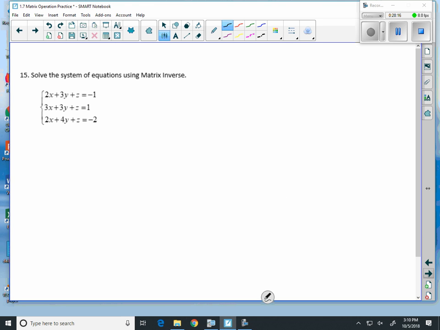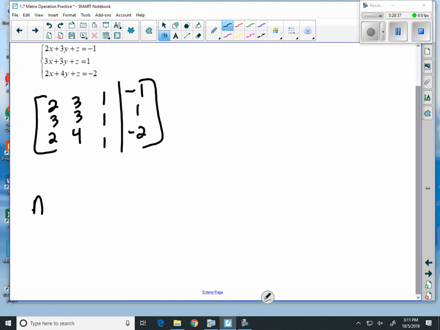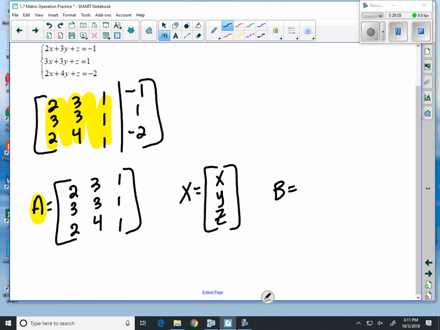All right, solve the system of equations. So we're going to go ahead and write our matrix. And we start by writing matrix A. So we're going to go ahead and write matrix A first, which is just the coefficients. So these guys over here is going to be A. Oops. And then we write matrix X, which is just our variable matrix. Since we have 3 variables in our original system, X, Y, and Z, that's what gets entered to matrix X. And then last is matrix B, which is these numbers over here on the right-hand side of the equal sign.